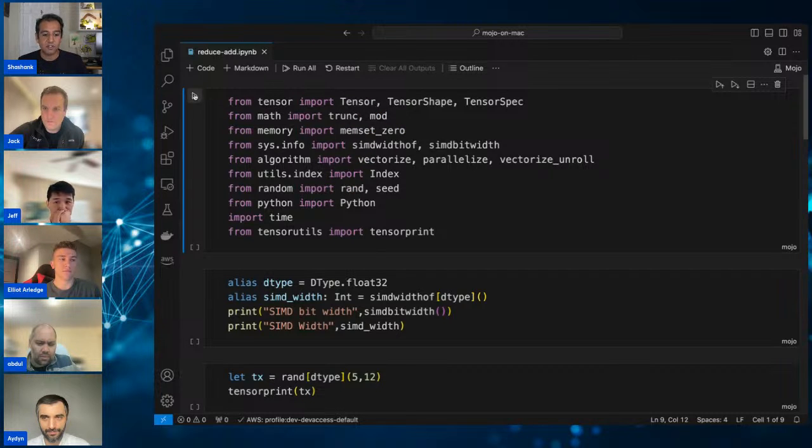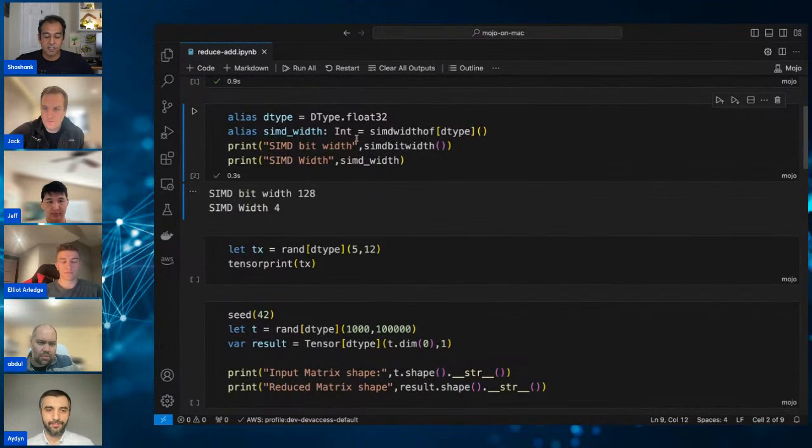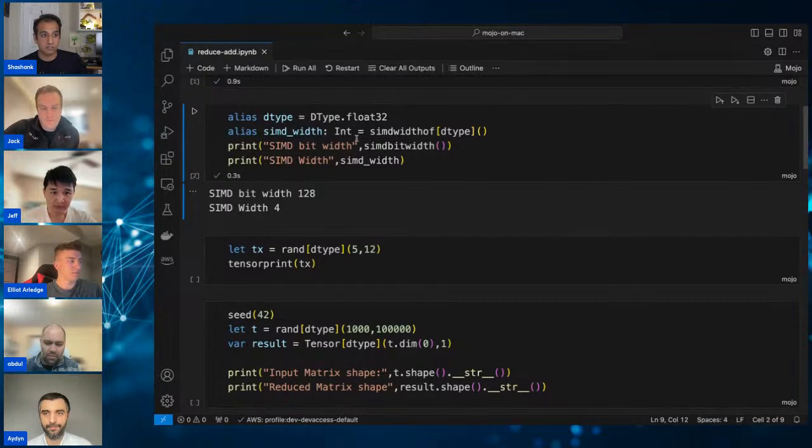So I want to show you something interesting here. First, let me go ahead and run this. So Mac hardware, right? Like any other CPU, you have your number of cores that you see, but it also has dedicated vector units for vectorization, and we spoke about this briefly. I'll talk about what those are in a little more detail, and Abdul and Jeff can add more color.